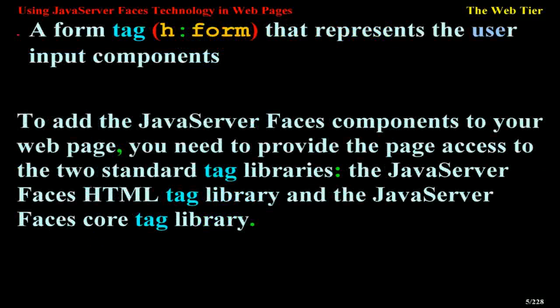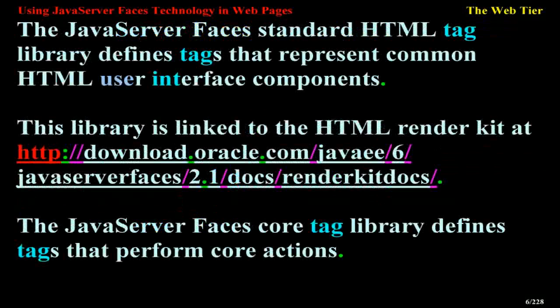To add the JavaServer Faces components to your web page, you need to provide the page access to the two standard tag libraries: the JavaServer Faces HTML tag library and the JavaServer Faces core tag library. The JavaServer Faces standard HTML tag library defines tags that represent common HTML user interface components.